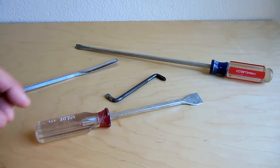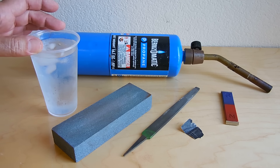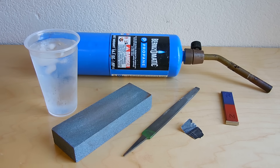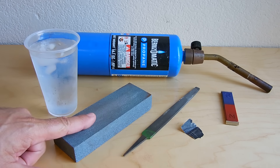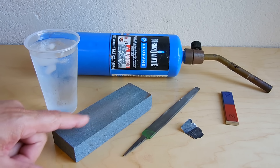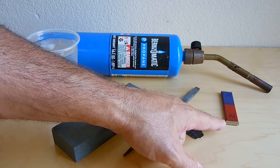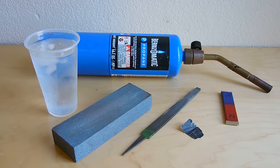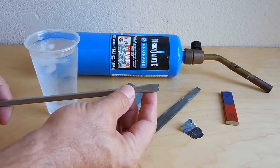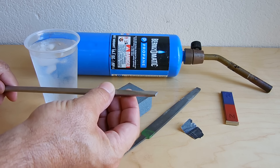After I do that, I'm going to demonstrate using two or three of these tools that you see right here. You're going to need cold water to quench the steel. Some people like to use motor oil, but I prefer cold water. You're going to need a propane torch, a mill file, a grinding stone or sharpening stone, a small piece of 220 grit abrasive paper, and a strong magnet. I stuck a neodymium magnet on each end to make it even stronger. After I redress the tip of the screwdriver, I'm going to be filing and grinding this into the new shape.